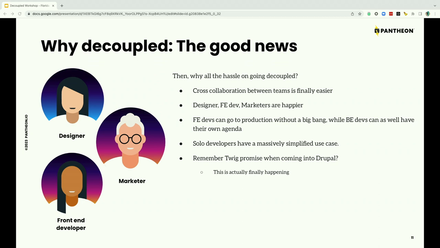I'm not going to go through the full reasons on why we are doing decoupled. There was a previous session where John explained why it's good and why sometimes it's not a good idea. But there are some points which I think are important, like, for example, cross-collaboration. I've worked on some decoupled projects, some semi-decoupled as well, and what I found is cross-collaboration between teams improves dramatically. The whole idea we've been sold for many years, when Twig came in, I think it was Drupal 7, right? The idea was that suddenly the front-end developers don't have to know anything about the Drupal backend, and the backend developers can focus on their part. That was a lie, right? Because at the end Twig has a lot of Drupalisms in the middle, so you need a front-end person who knows Drupal as well.